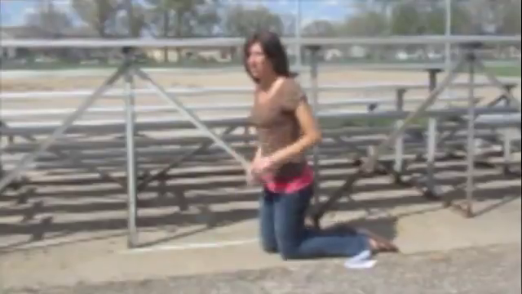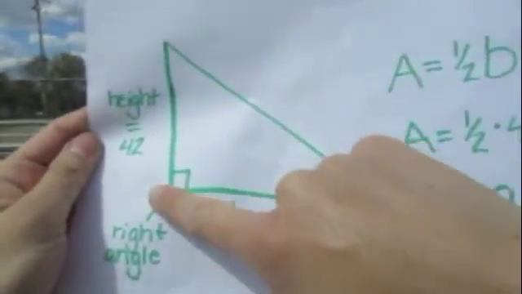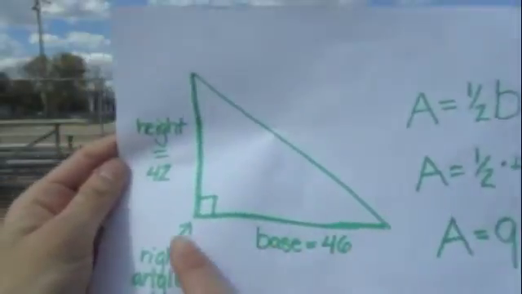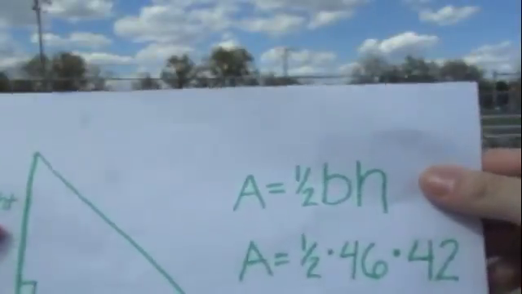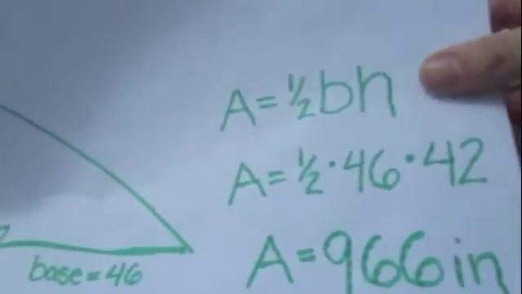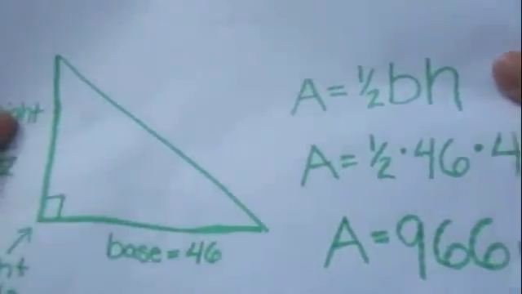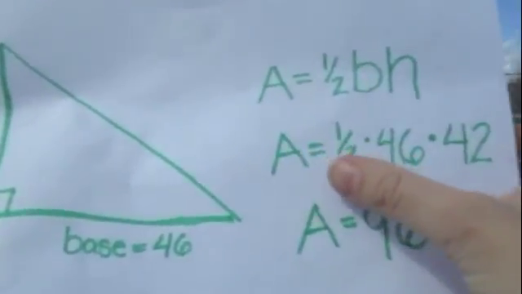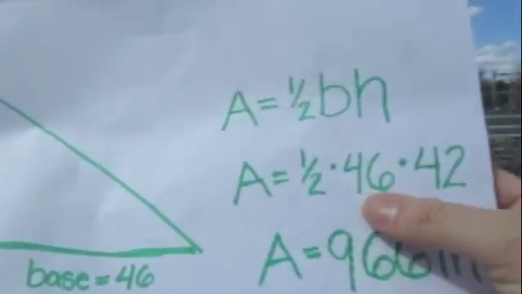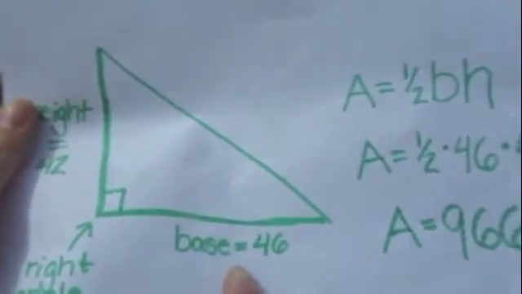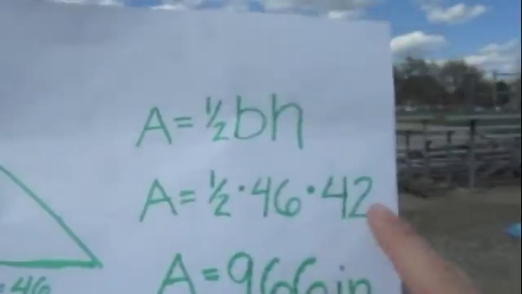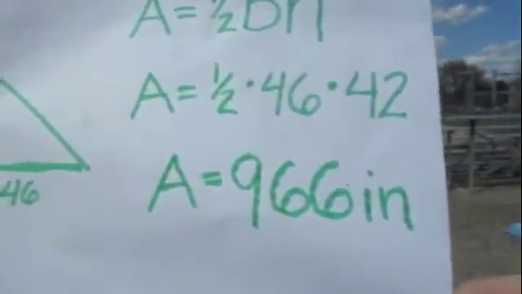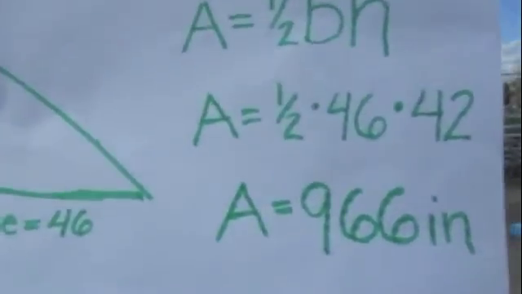Okay, so now it's time to do the math. You can see that the height is 42 and the base is 46. And here's our right angle, just like the one behind us. Let's look at the area formula. We know that area equals one half base times height. So, now we just plug in all the numbers from our real life example. Area equals one half, then 46 is our base, just like we learned over here. And then we need to find the height, which is 42. Then, once you figure it all up and do all the multiplication, you'll find that the area of this triangle equals 966 inches.